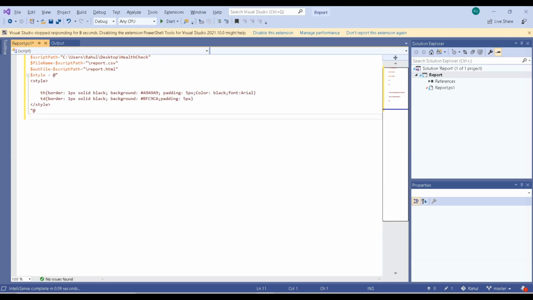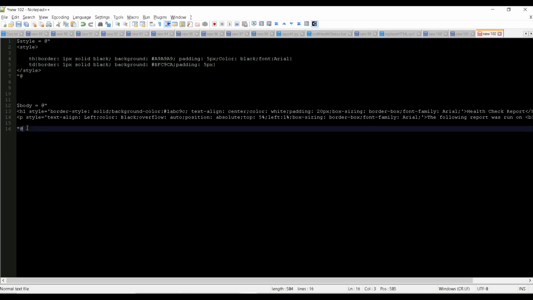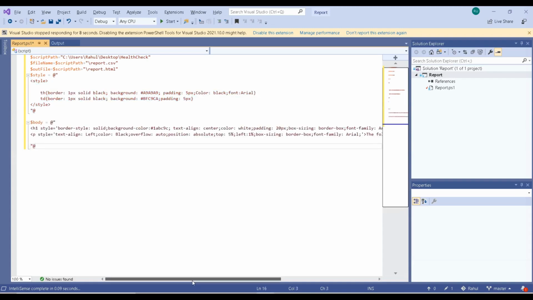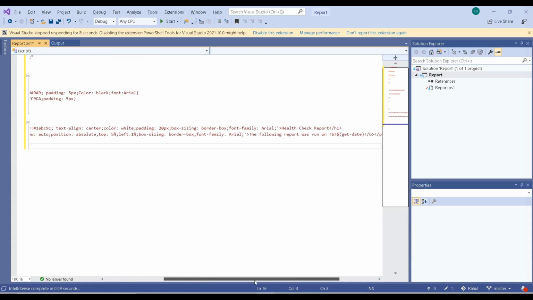Then I need to give a style to the body also, or make different colors like background or other things to the body part also. For that, I'm going to create a new variable called body. For that also I have the HTML format available with me, so I'm going to use the same format. Even for this you can use the same body layout.